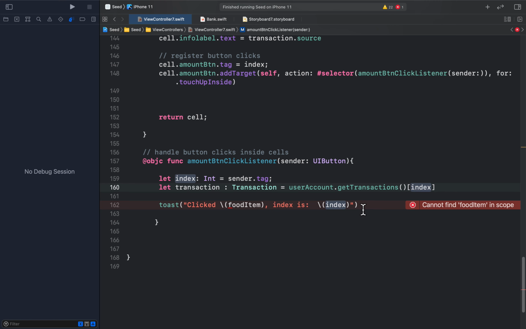That's where we can get the transaction we want. So it should toast amount was $, this.